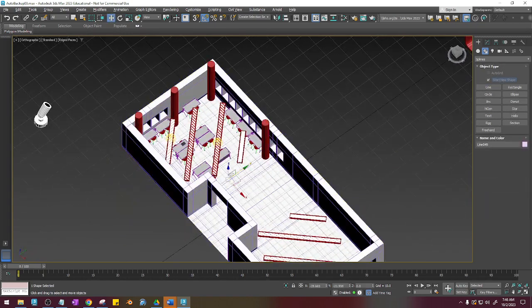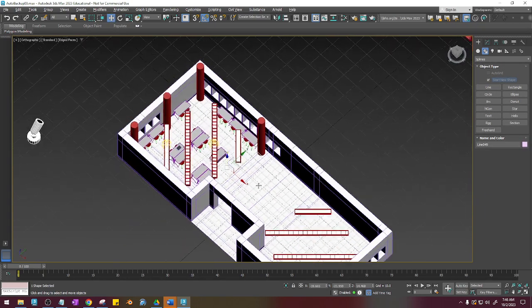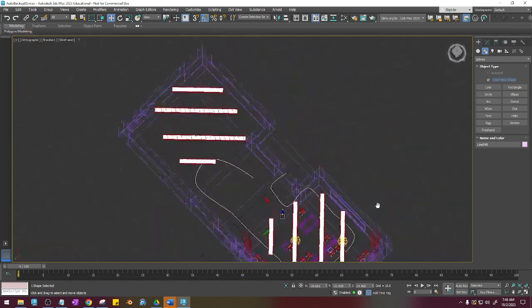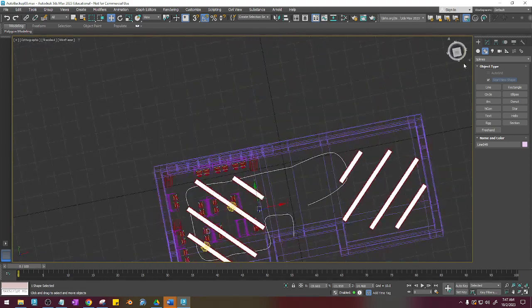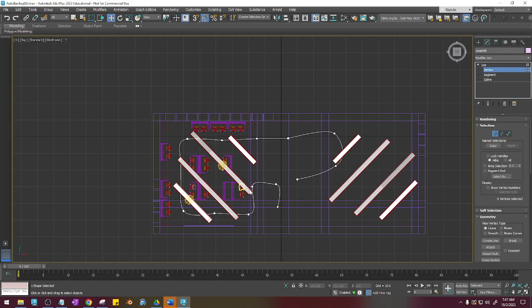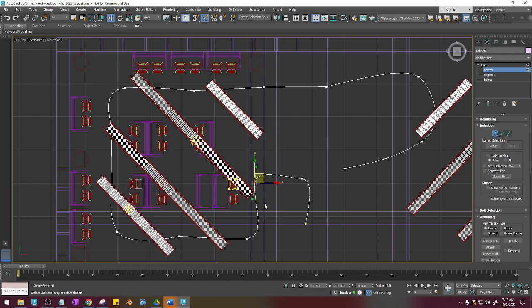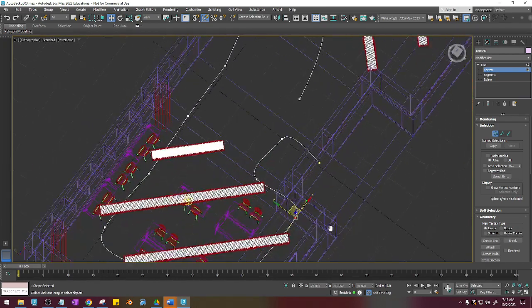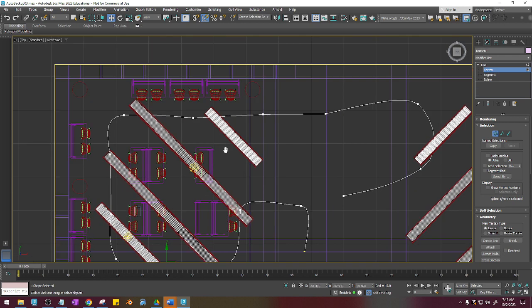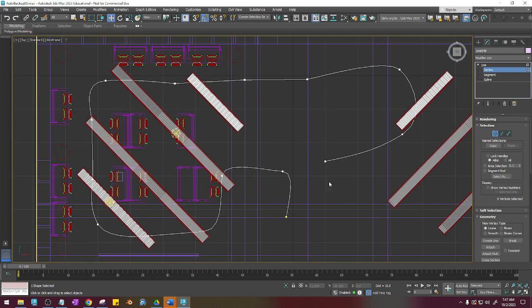So I'm going to press W now that I have this selected, and I'm going to move it up, and I'm going to press F3 to see what the path looks like. It looks like it's a little too close to this wall right here. It goes right through the wall, so I need to adjust that, and you can do that by clicking on the Modify tab, clicking on the vertex, select this vertex that I have going through the wall here, and I can adjust it. And it looks like the other ones are fairly decent, so I'm just going to go with that.